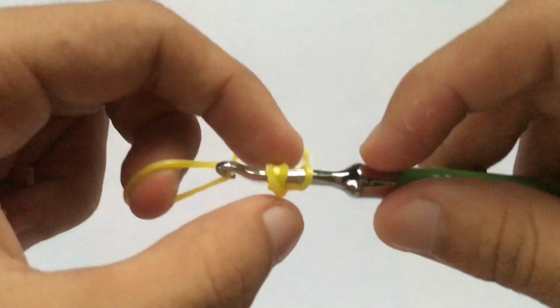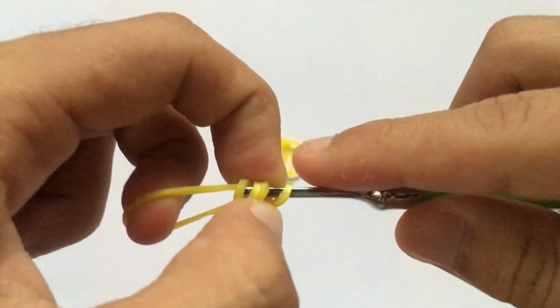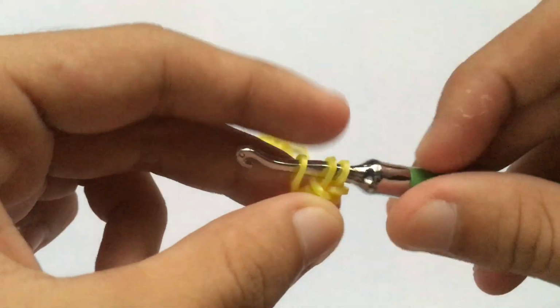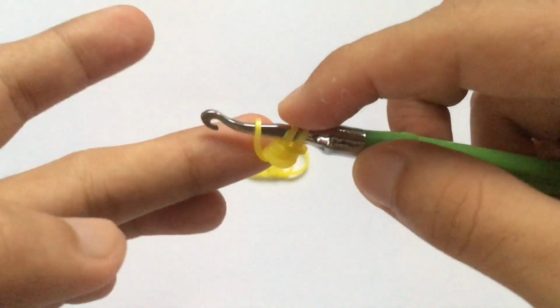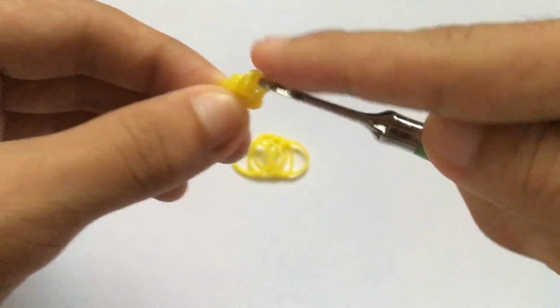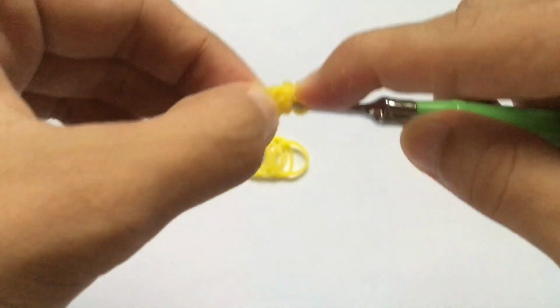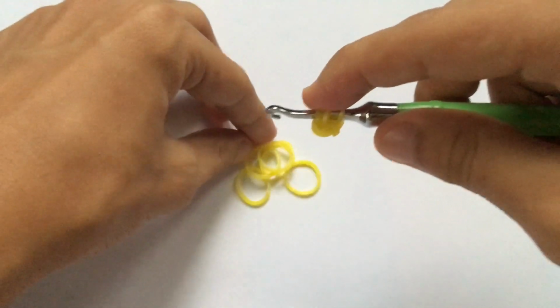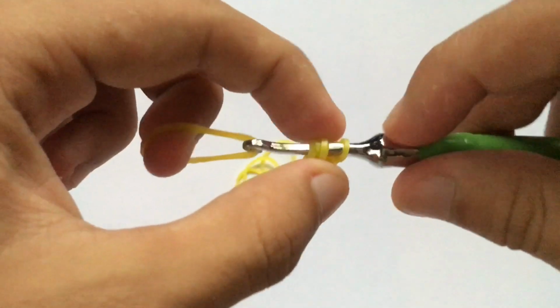So grab a band, slide it only onto the cap band. And now you have 3 loops. You are going to put these 2 right ones over this one on the left. Like that, and go back in for your last one, aka your 3rd stitch. So just doing the same thing.